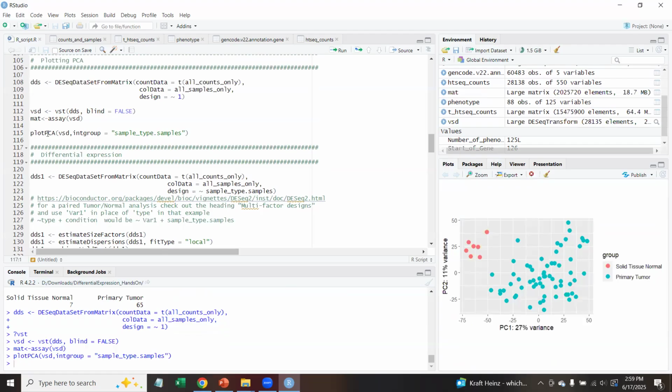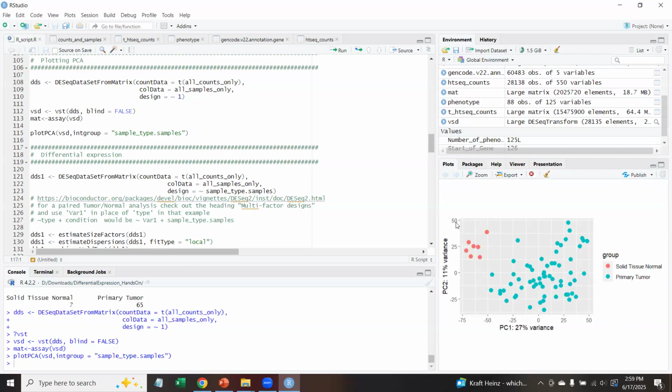What this is doing is it's taking the normalized expression of all of these genes, collapsing it into two dimensions. PC1 is the dimension that explains the largest percentage of the variance, and then PC2 can explain a little bit more of the variance. And if you're calculating this outside of DESeq2, there's actually more PCs that it can calculate.